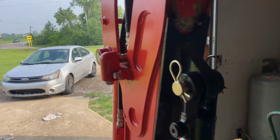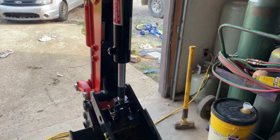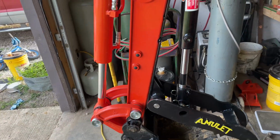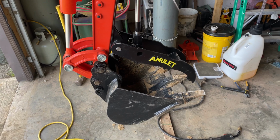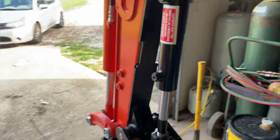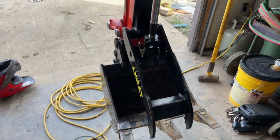Okay guys and gals, we have tack welded the thumb on the mini hoe, and then we have studded up and test fitted it. Just curled the bucket out and see how everything's looking, and I really like the way things are looking, so I'm pretty happy with it.